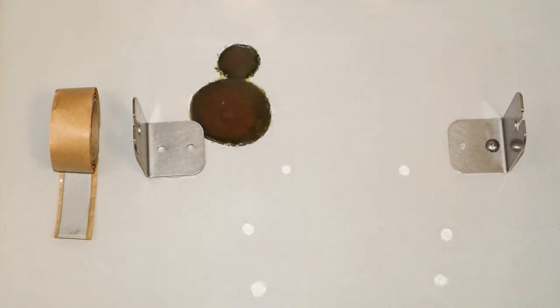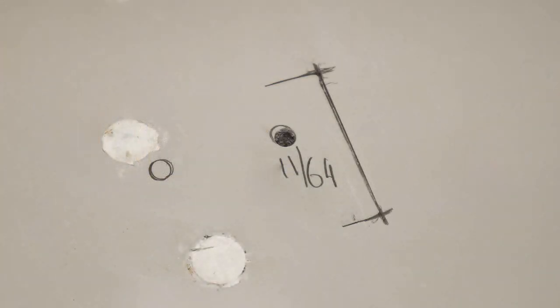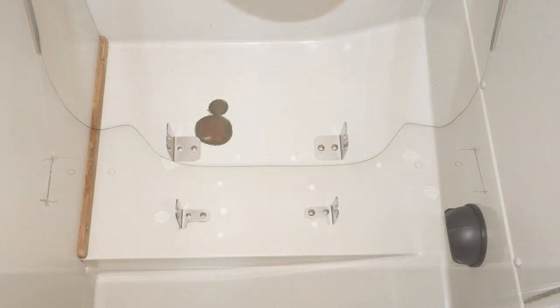Next came marking the floor for the solid tank's mounting brackets. I used a small piece of butyl tape to stick the mounts to the floor in the right place. I marked the holes, drilled 11/64th pilot holes, and screwed the mounts down. I sealed the holes for the mounting brackets with butyl tape. Next, I located the holes for the mounting brackets for the liquids tank — the solids tank must be in place to do this. Here are all four brackets, sealed and screwed down securely.